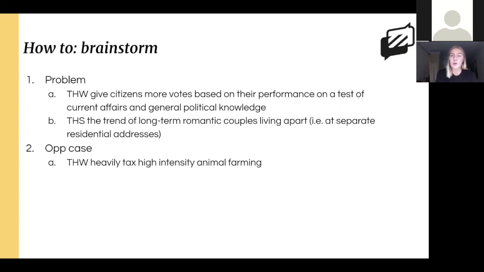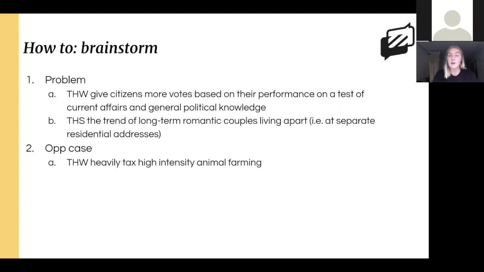We were in opening government and we were a bit unsure as to how this debate is going to play out. So we made a big, beautiful case as two vegans at the time, thinking about why high intensity animal farming is really, really bad and how taxing is going to reduce that or is going to change that. And we had lots of arguments on why high intensity animal farming is bad.